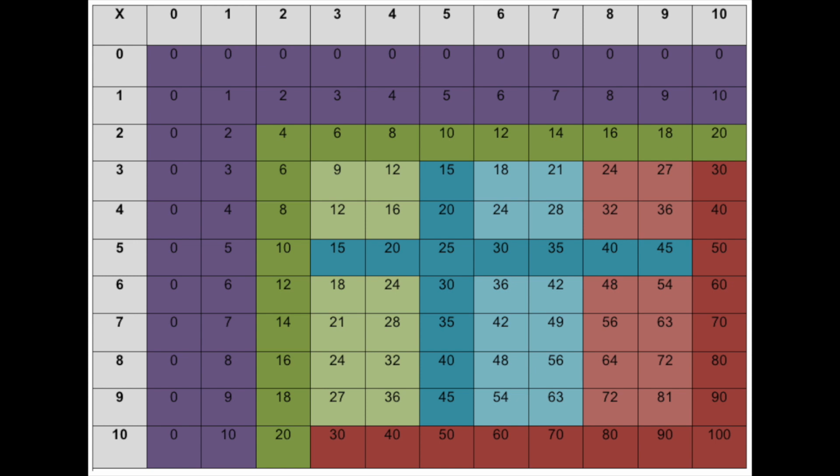The green ones are the times 2. Anything multiplied by 2 is basically you're doubling that number and making the connection to their addition facts. That's usually the place I like to start, is multiplying times 2 because it's got a nice connection to their addition doubles. I then like to go to the times 10, which is the red.